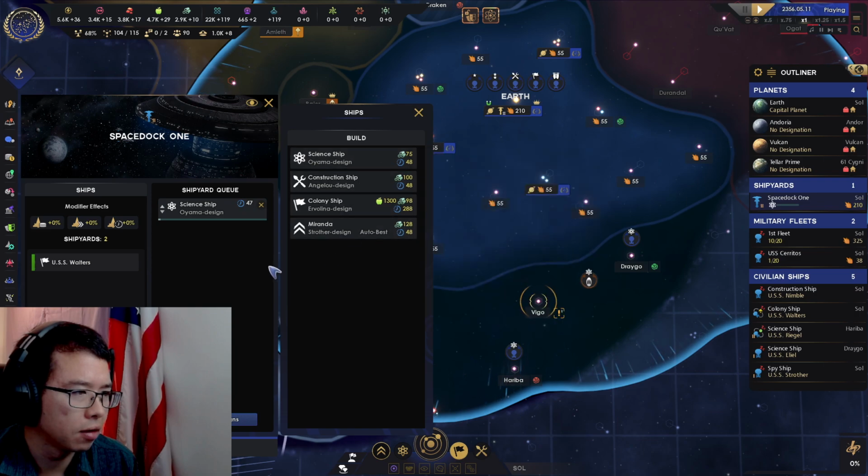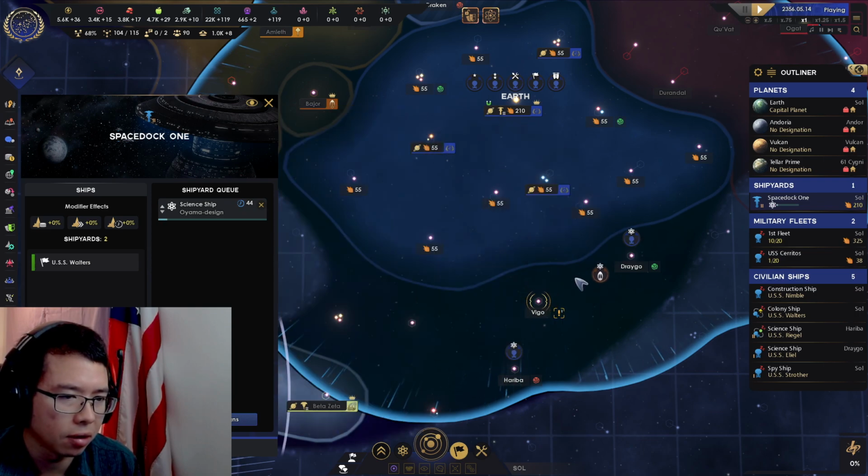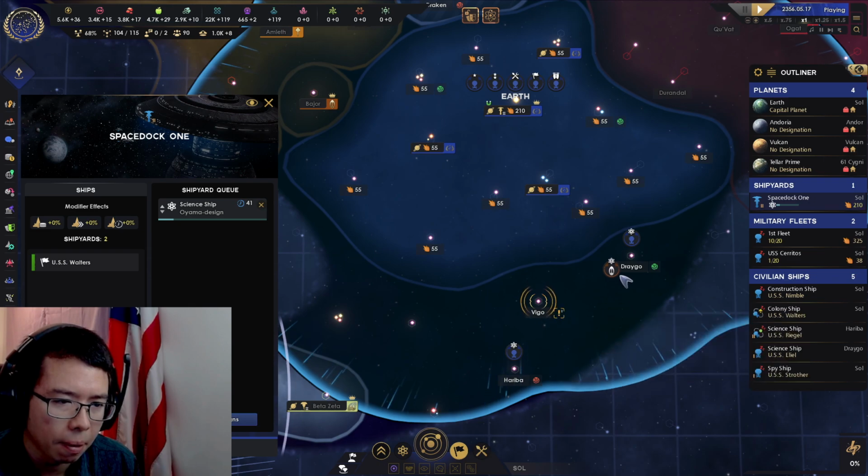Let's build another science ship. I think you can't have too many science ships in the Federation, can you?